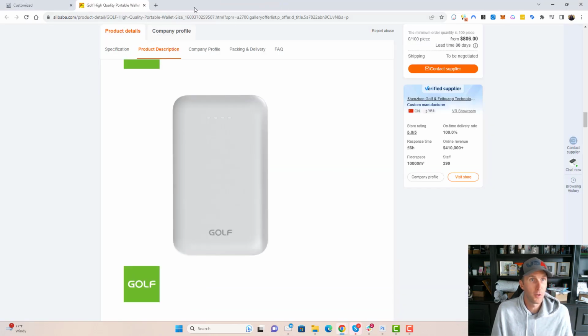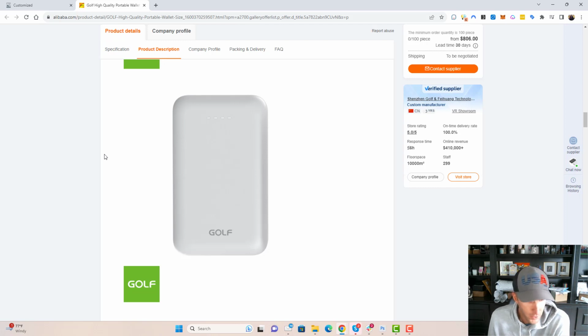So what I'm doing is I just went to Alibaba. I don't actually have this product, but let's just assume that you source this product and this is something that you're going to print on. Maybe you have a UV printer in your office and you wanted to start selling custom MagSafe chargers. You really just need to think outside the box, because anything consumers can buy can be customizable.